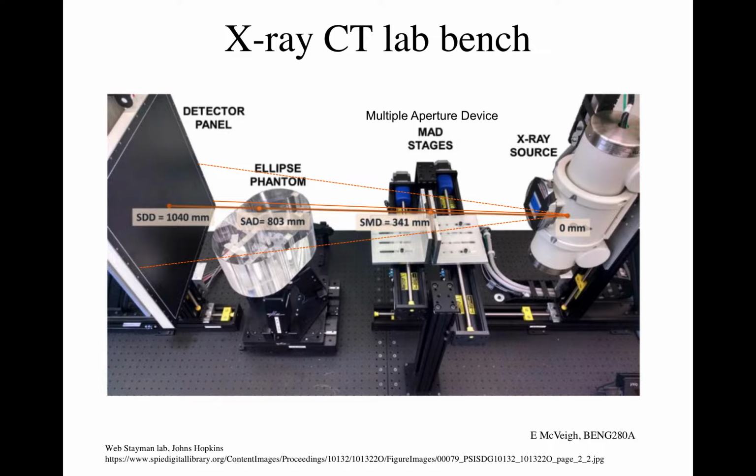This is what a modern Hounsfield experiment looks like. This is an X-ray tube. It has sort of a shutter here that can control the width of the beam and the energy of the beam by putting filters in it. This is a very sophisticated shutter here that will actually change the Fourier dynamics of the beam. This is a multiple aperture device, but this is very brand new technology. And then here's the thing you're imaging, and here's our X-ray detector.